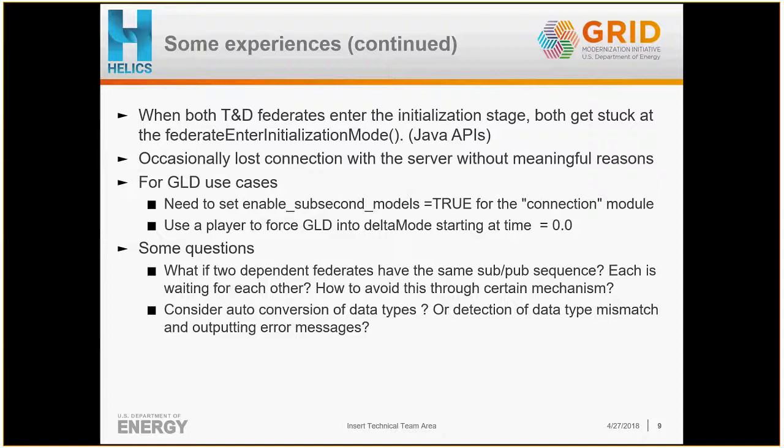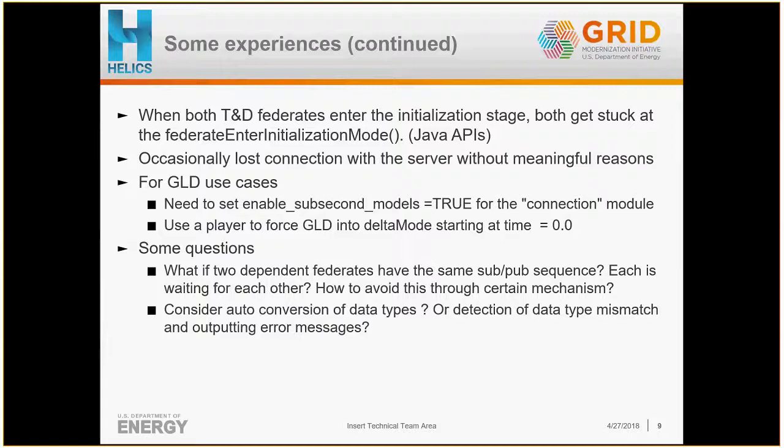But the fact that there is a minimum time step can still matter. The use case I'm thinking of is, suppose a normal simulation is going on, and then a switch opens or something, and then GridLAB-D enters into delta mode during simulation. Would that still be covered with Helix? Yeah, changing the minimum time delta and the period during simulation is supported. There was a recent bug fix related to that, but it should be functional now.